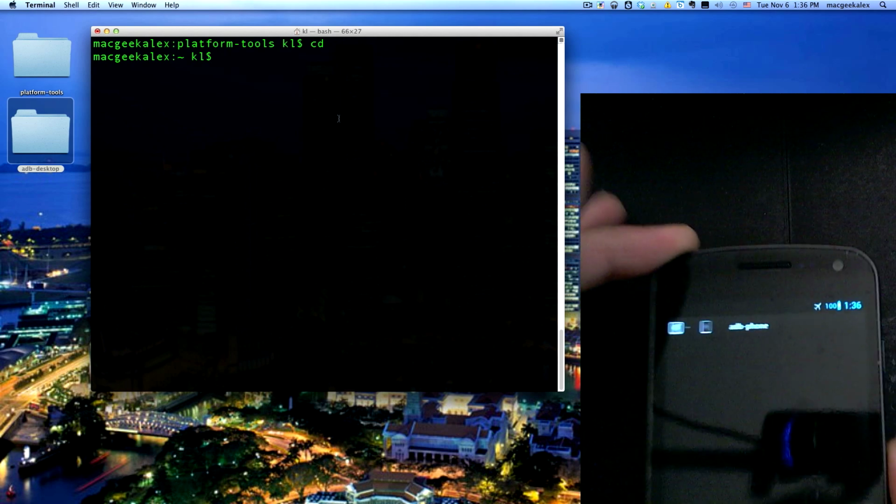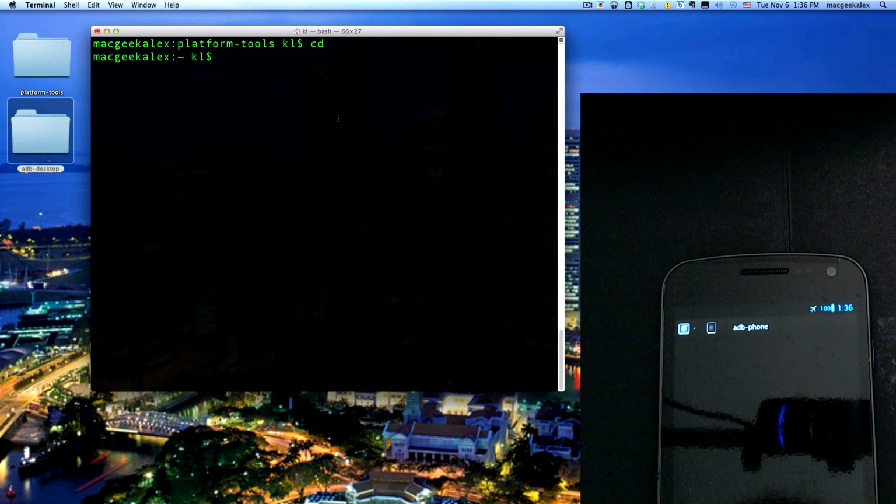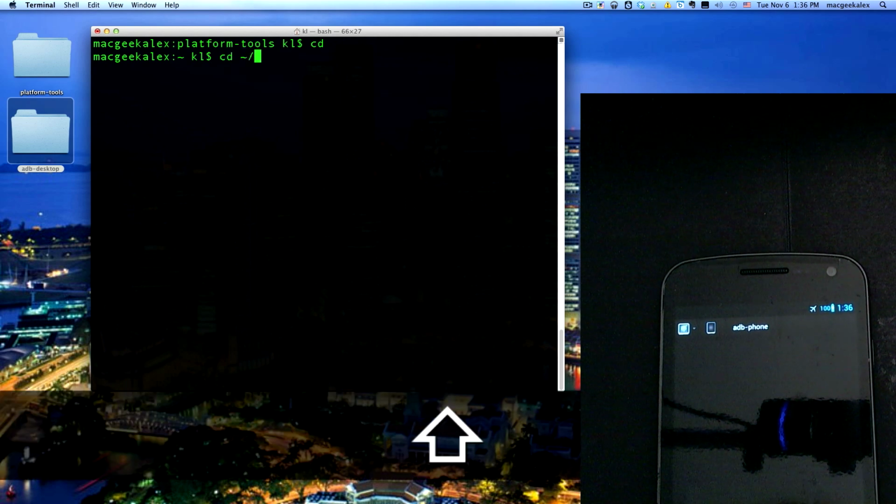There's nothing in it. And what I will do is head over to my desktop right now and cd into the platform tools directory. cd means change directory. So I'm at root now. So I'm going to go cd, change directory.